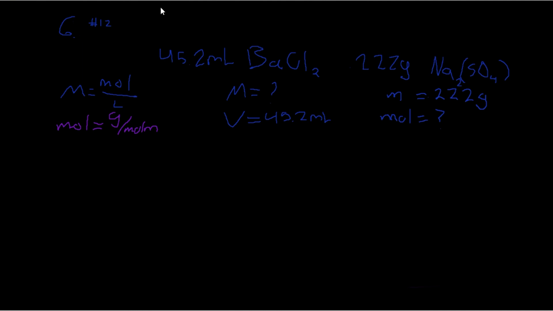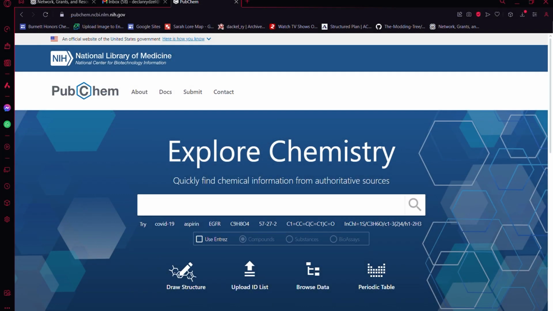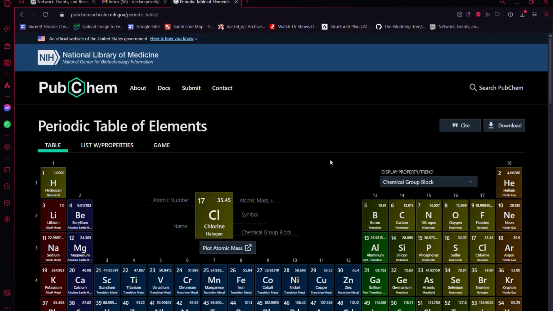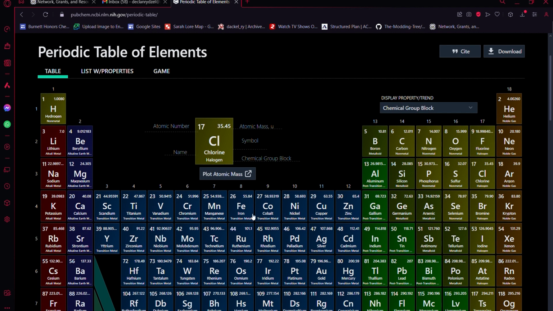And pull up this trusty little website, PubChem. I recommend this 100%. Best website. It has actually carried me through this class. Alrighty, this is the website that I'm talking about, by the way. Also, this was the other instance of you not being able to see my screen. The website's called PubChem. As you can see, it is for chemistry. It has all sorts of stuff. It's got a periodic table, has molar masses, atomic weights, atomic numbers, literally anything. You can group them by all sorts of stuff.